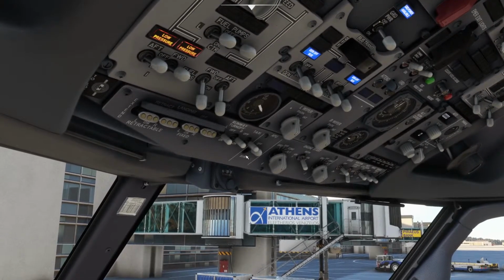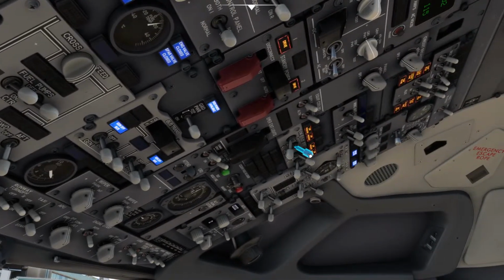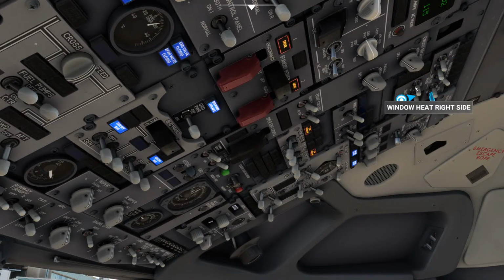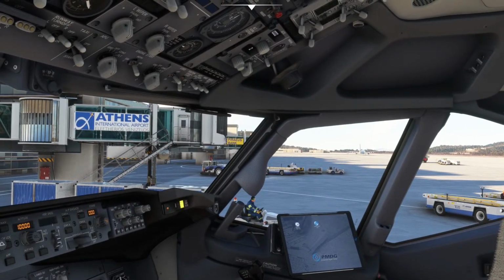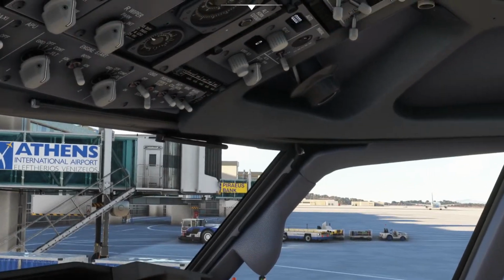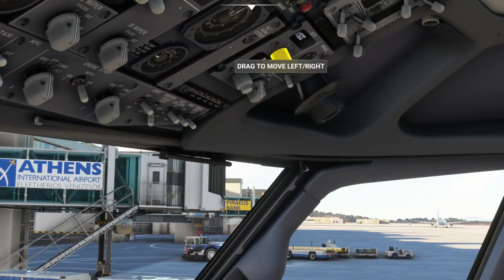Let's go ahead, and we haven't even kicked on our APU yet. Let's see, our cruising altitude today should be 34,000 feet. That's what the flight plan says.